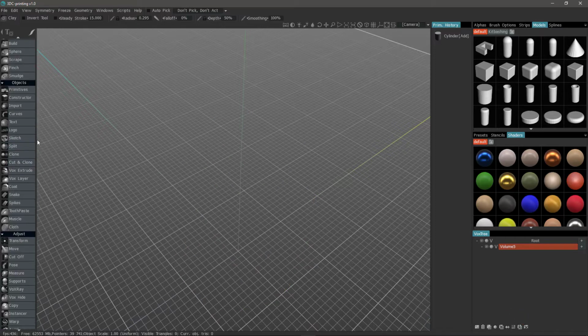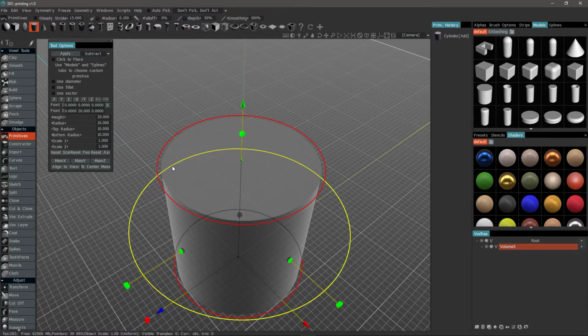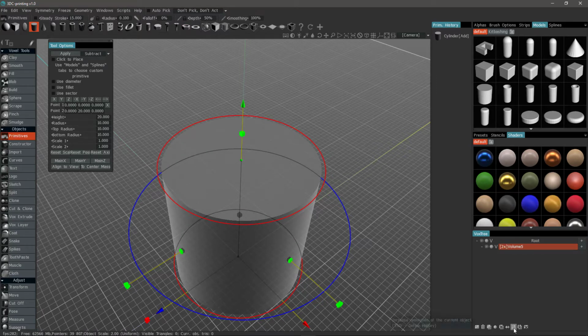Let's go back to the Primitives tool, and again, we want this really crisp edge. All I need to do is increase the resolution. When I click on that icon, it gives some indication how many times it's subdivided or increased the voxels per unit. With that done, let's increase it one more time. You have to be careful. If you have a large scale, it's like working with a large document in Photoshop. So again, it's the very same concept. Just think of Photoshop when you're working with voxels. Let's hit Apply or the Enter key.